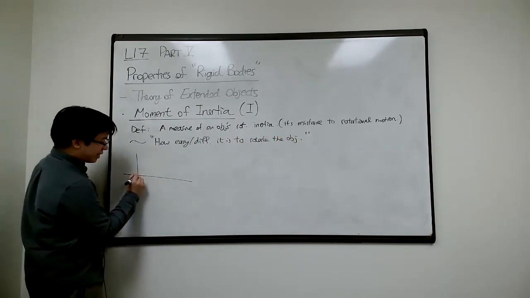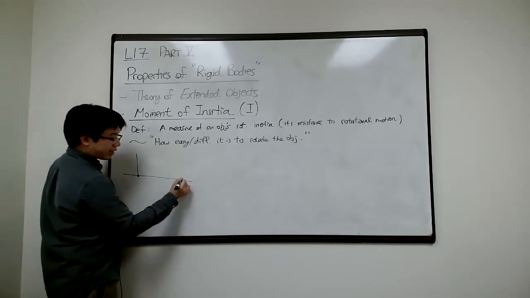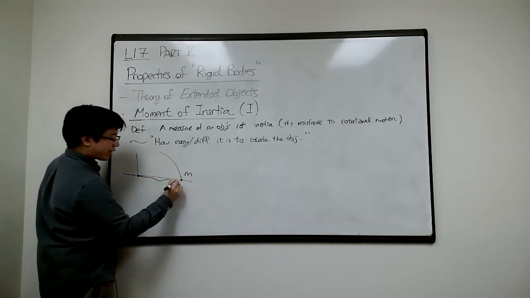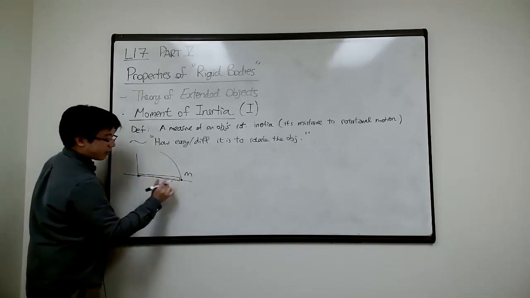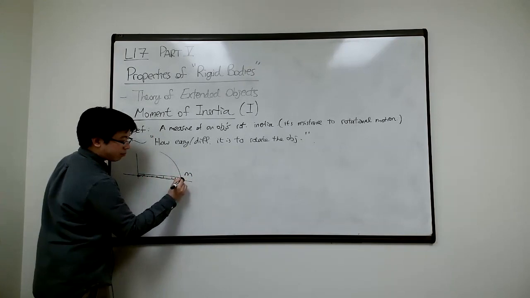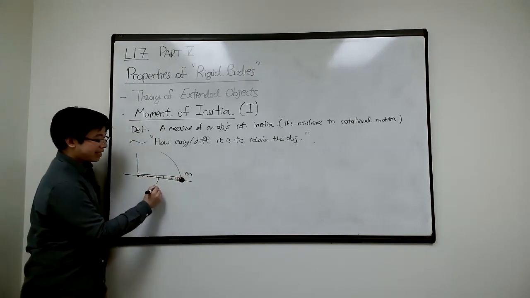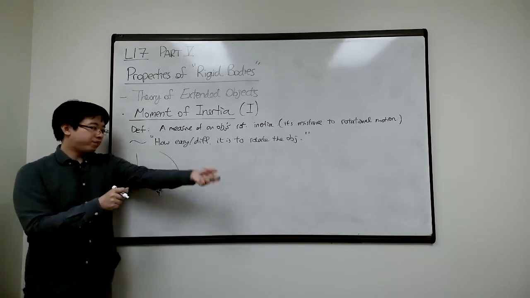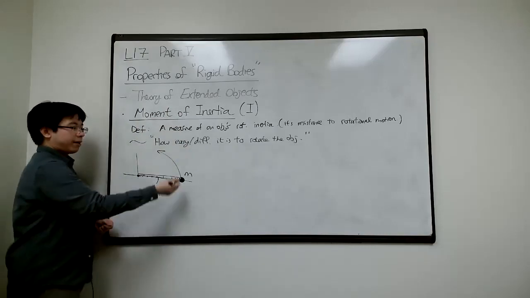However, let's say you want to rotate about a different axis. So I'm rotating about this axis of rotation, and here I have a mass. Let's say you can connect this with a rod, and there's a mass on the end. We'll approximate that as a point mass, but I'll draw it larger so you can actually see it. The rod is going to be massless. So assume you have a stick, at the end you tie a rock to it, and you want to rotate it this way.